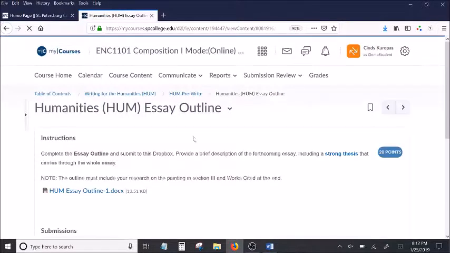Now, if you're struggling to find sources and things like that for your research, don't forget you can reach out to me for help. You can also get in contact with our librarians. I think there's an online chat in the library. If you are really having some trouble, I really recommend, if you can, go to one of our libraries and sit down with a librarian and let them help you search. Sometimes it's good to just get a little one-on-one help at the library, especially if you're really struggling with the research part. Keep in mind, you have to have the database source to meet the requirements of the essay. You cannot substitute it for other things.